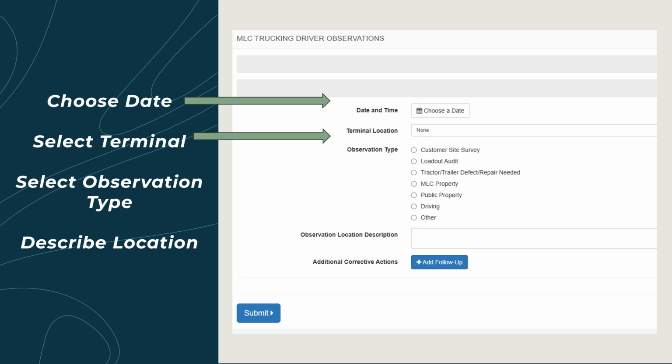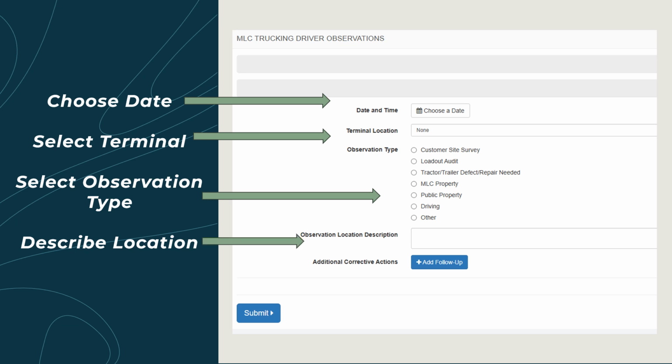Next, you're going to select a terminal. That helps us parse things out a little bit, so we can keep track of which terminals are doing what. Next is the type of observation. As you can see, we have several different types: the customer site survey, the loadout audit, the tractor trailer defect repair needed, and then the MLC property, public property, driving, and other types of observations.